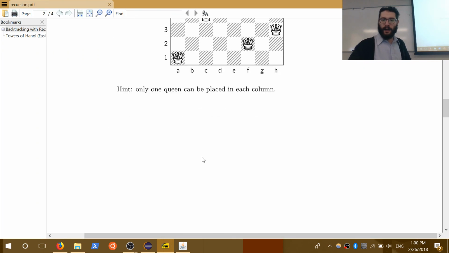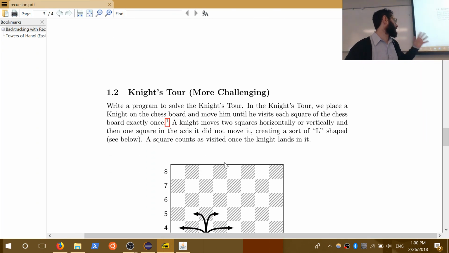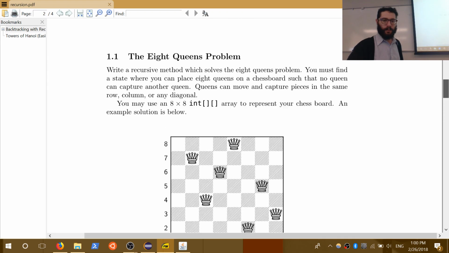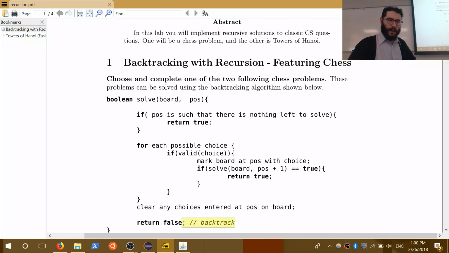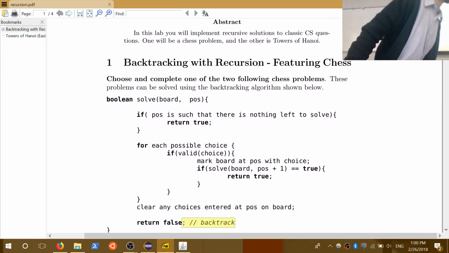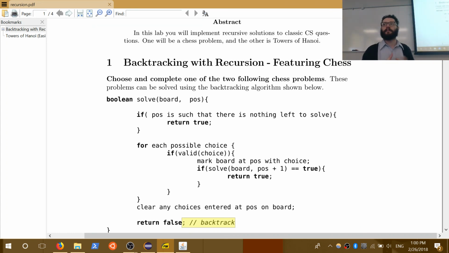Okay, so that's one, and this is one of the cooler and more difficult kinds of recursive problems to solve with recursion. The other kind of difficult problems that recursion is used for is permutation problems or selection problems, basically exhaustive search problems, where we're looking for all possible combinations, and that's what we're going to do in class today.